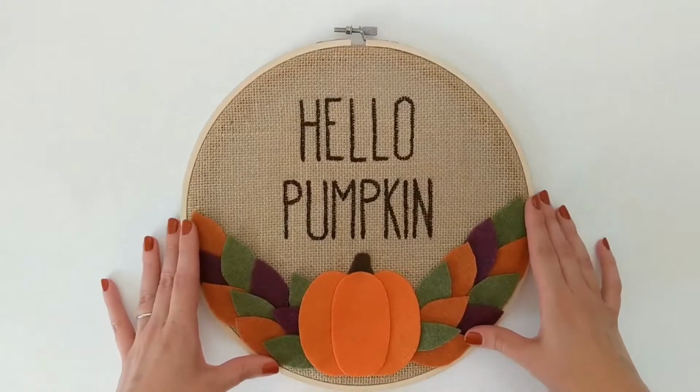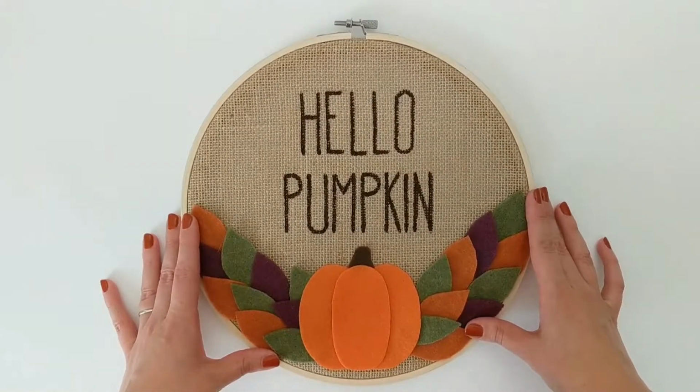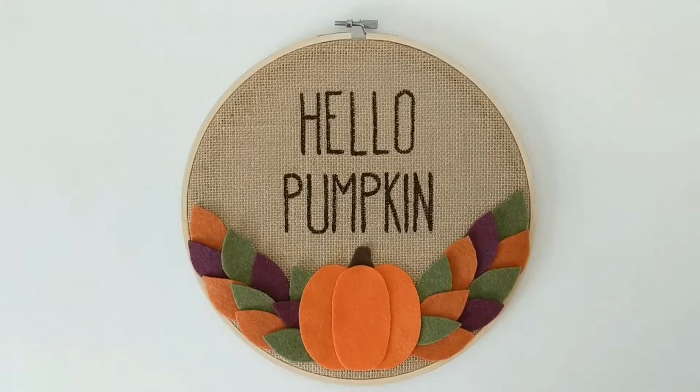And that is it, guys. Your hoop is finished. I really love how this turned out. I think this hoop just adds like the perfect touch of fall, and I plan to hang this one on my craft room door as kind of a little welcoming sign for myself and anyone else who comes in.